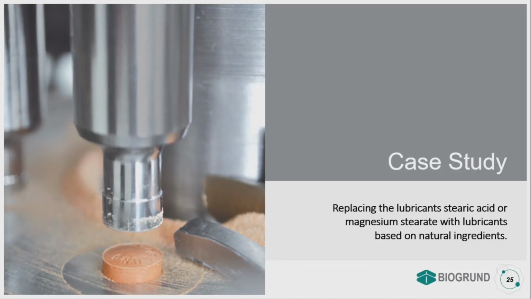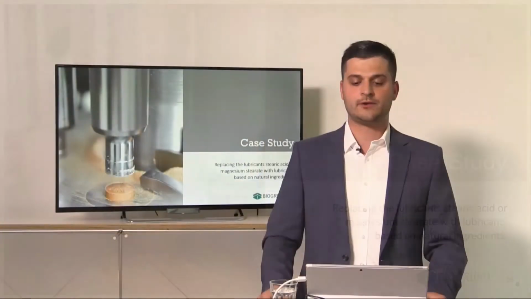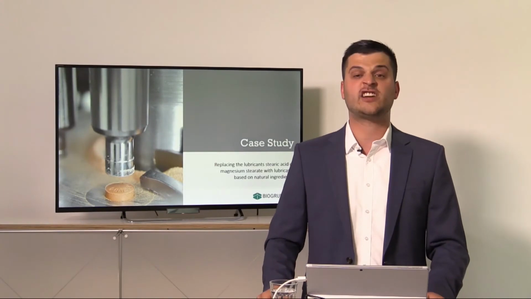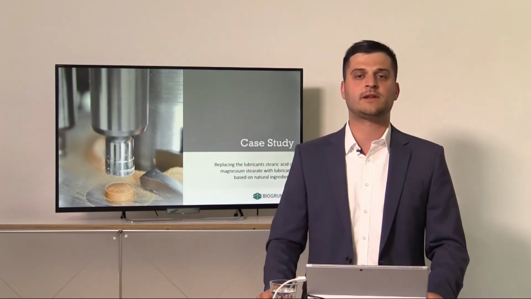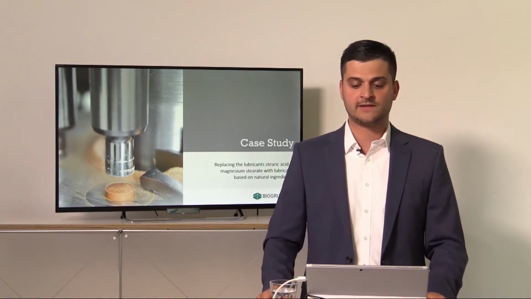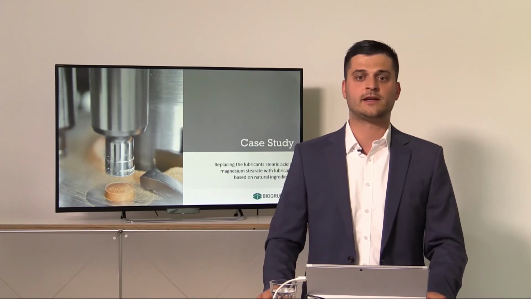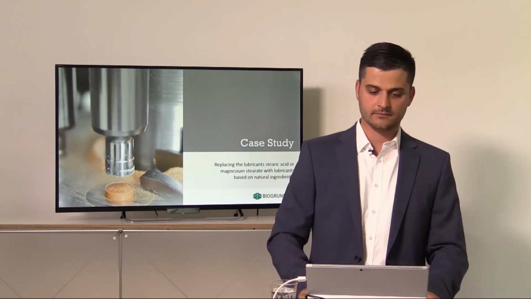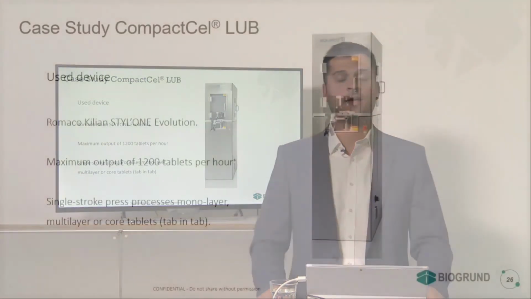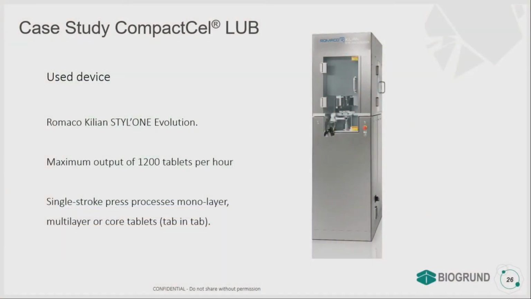The next study here shows the influence of various lubricants on the ejection force. The aim is to replace synthetic lubricants with natural ingredients to make it more clean label. The tests have been performed in cooperation with Romaco Kilian. The used device is a single stroke press named Styl'One. You can see it right here on the picture.